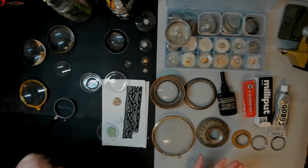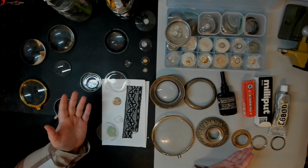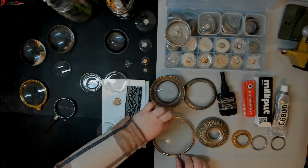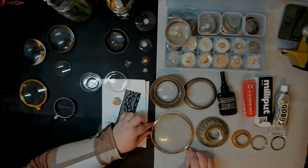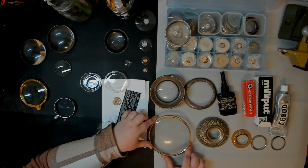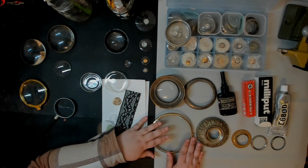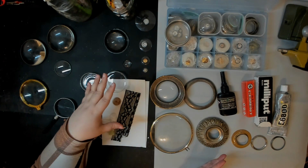On to frames. There are a bunch of different sources, but of course the main one is just weird, interesting, random stuff. There are things that you can get if you want something quick and the right size, like clock bezels, which will often even come with glass in them, and can be used to put larger magnifying lenses in. So that's always fun.